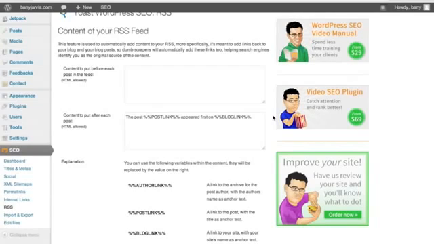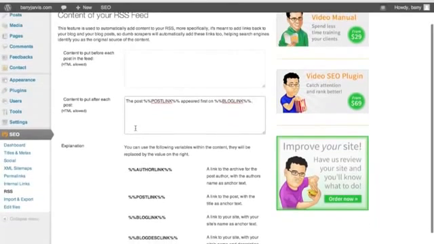So automatically, when you publish a new post, there are websites around that will take that post and almost try and pass it off as their own content. What you can do here is insert some tags to help with that. You can see the default, this is actually a default setting, so you should be seeing it as well on a fresh install. The post link appeared first on blog link.